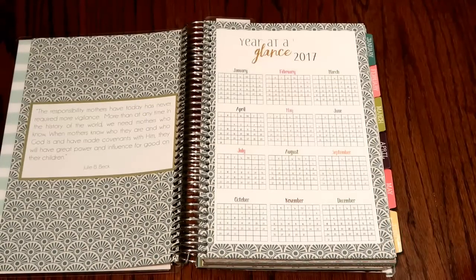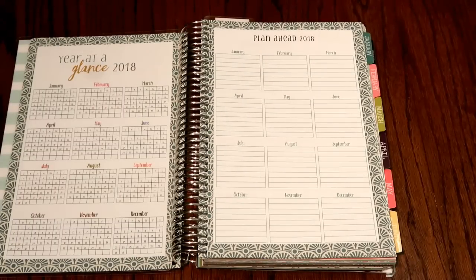You do get a year at a glance of 2017, which is nice. You also get a year at a glance of 2018 and a plan ahead for 2018, which is perfect when you're planning out vacations and you're in talks with your husband or whomever and you're planning things for the next year. You can write it in here and remember what you talked about. I just think it's absolutely perfect.